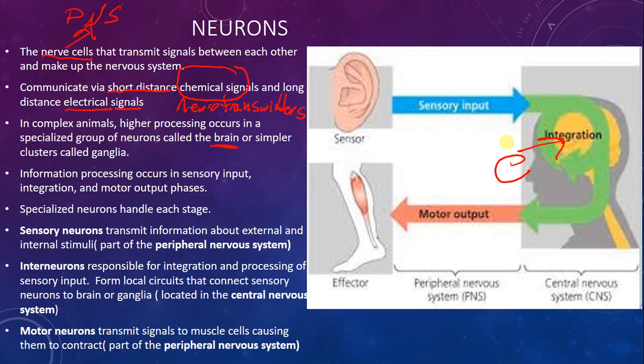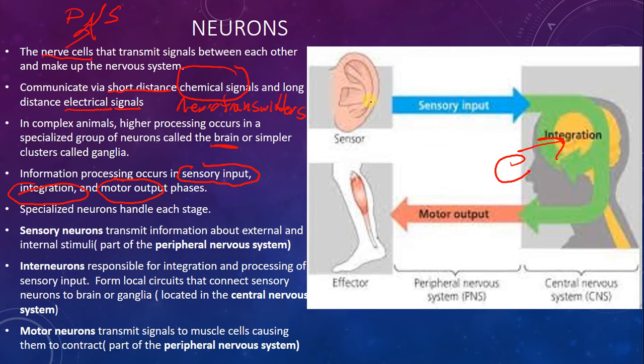And so for those of you in, say, AP psychology, at least in biology, we're going to stick to the information processing theory of sensation and of the brain. And in this theory, all of our neurons can be grouped into sensory input, integrative functions, and motor output. And neurons are specialized to handle these functions. So sensory input neurons are very specialized. Integration neurons are specialized in motor output.